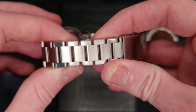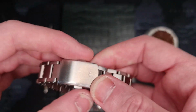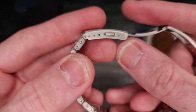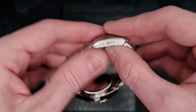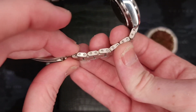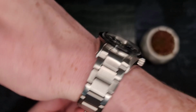It is a lovely brushed finish throughout the bracelet and onto the clasp. We have a signed clasp here, as you can see with the Mathey-Tissot logo. Double pushers, milled clasp, and we have 3 levels of micro adjusts. I'll let them off with 3 levels of micro adjust. The amount of adjustment that you can get into this bracelet is rather good also. As I did mention, these are double screw links and I will come back to them in a second. Let me pop this on wrist for you before we get to the moan section and show you where the magic really is.